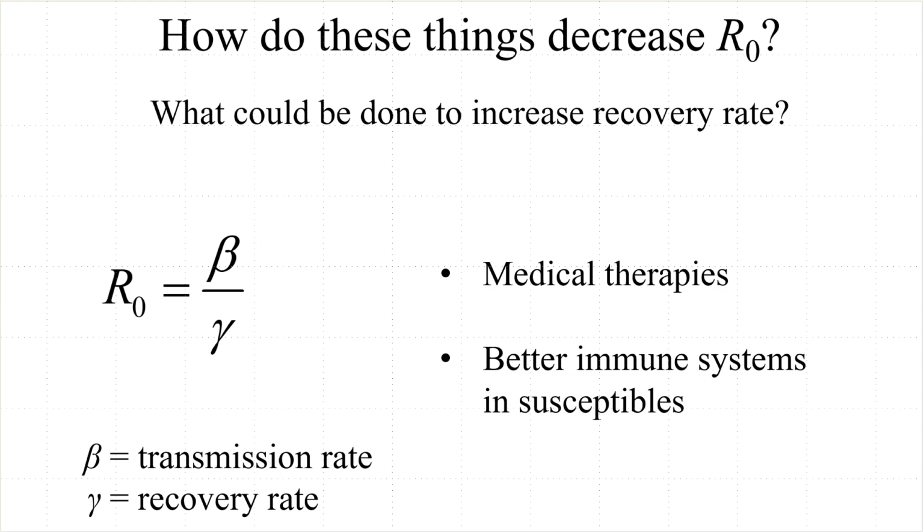So this is how we use all of these models to actually think about creating public policy. So people at the CDC, epidemiologists, are using this model right now, right? This is the basis of all the things that you're hearing from CDC scientists and scientists around the world because of analysis of this model. If we can decrease R naught, we can decrease the transmission rate. Without this model, we wouldn't know what to do.